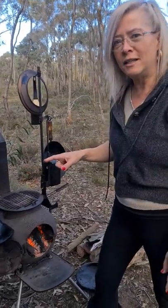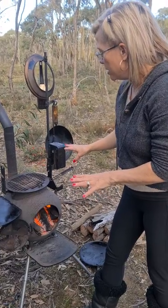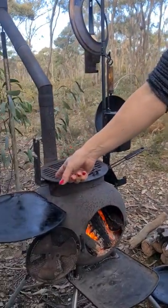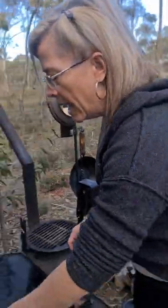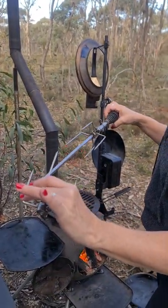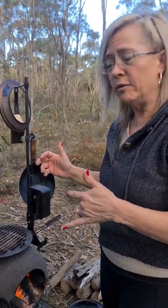The first thing you need to make sure you've done with the Oz Pig is that you have the rotisserie attachment placed on the pig. The components include these little pieces that slot into the leg space, another piece that slots there, and the battery-operated rotisserie motor — make sure you have batteries for that — as well as the stake piece that you put your meat on. I've done other videos showing lamb gyros and other cooking with the rotisserie, but today I'm going to do the roast chicken.